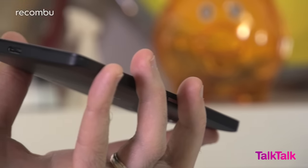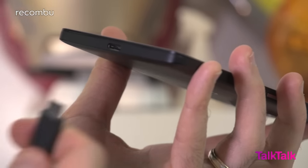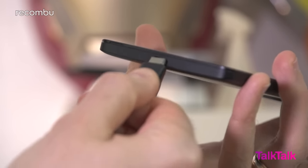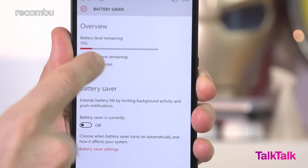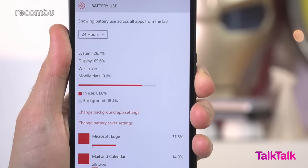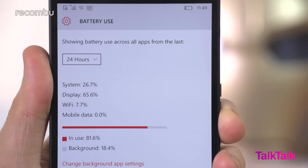When it comes to charging, the Lumia 950XL uses Type-C USB, which gives you a 50% charge in just half an hour. There's also out-of-the-box support for wireless charging, as long as you stump up separately for a wireless charging pad. However, battery life will only keep you going for a full day if you're restrained, while streaming video kills the Lumia in five to six hours, which is a pretty average result.